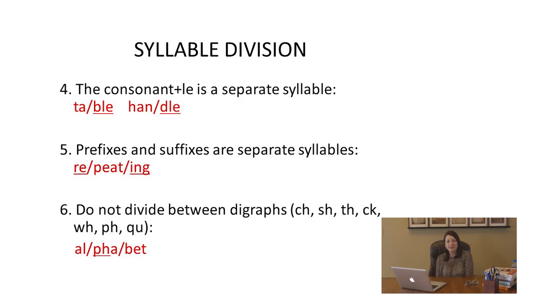Rule four, we just learned a few slides ago. As soon as we see consonant plus LE, we cut it off and we read what's left. Rule five, prefixes and suffixes get cut off. We might have to do some instruction on prefixes and suffixes, or some of them actually follow syllable types, like re as in repeat, pre as in preheat, open syllables. Many suffixes are closed syllables. Rule six now. The thing to remember here is not to divide between the letters of those digraphs, ch, th, sh. So we just have to tell the students what those digraphs are and they don't divide there.